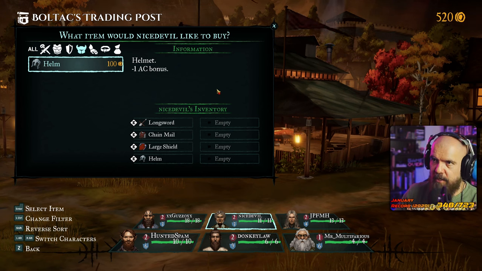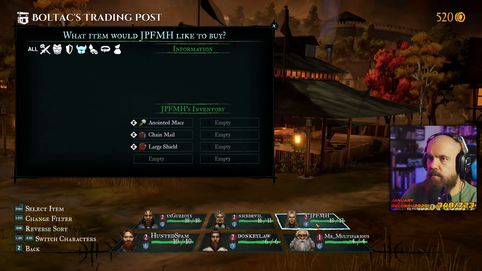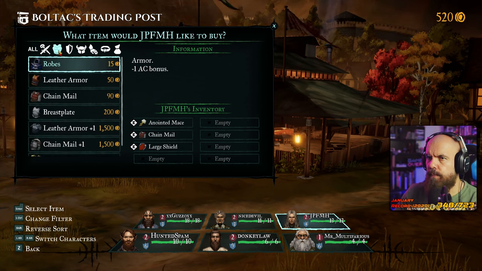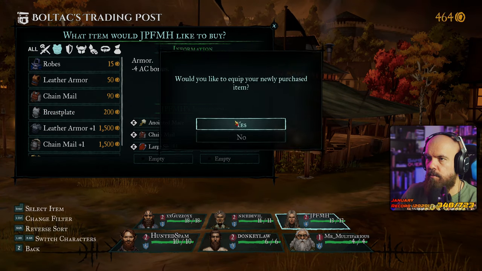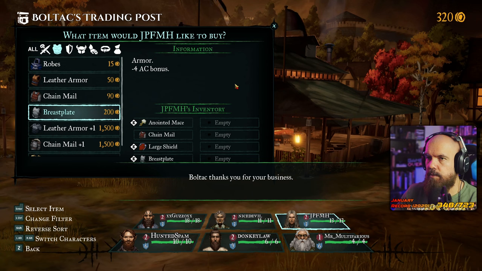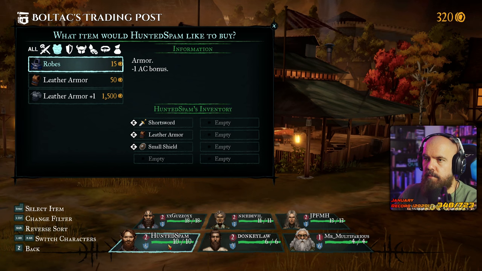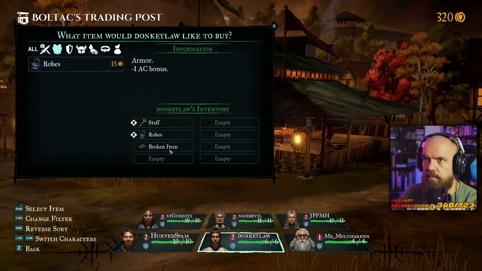So I actually just did like an entire party rest. What's JP? A priest. The priests wear helmets? No helmets for the priest. Ooh. Maybe breastplate for the priest? Small shield, short sword, staff, robes, and a broken item. Broken item?